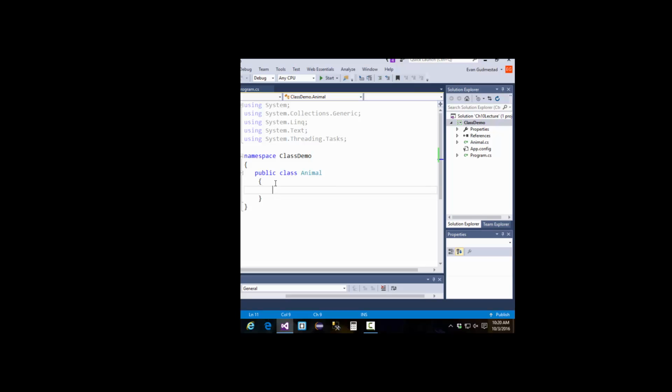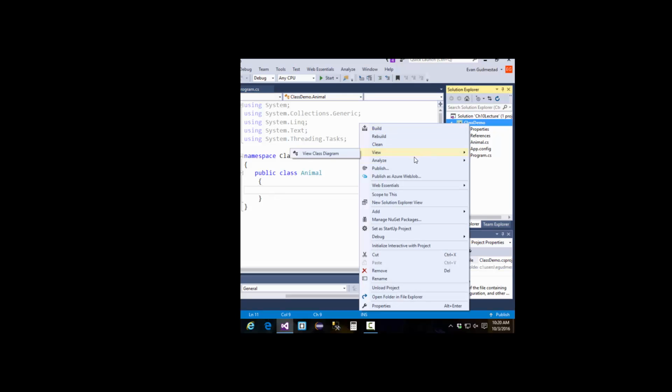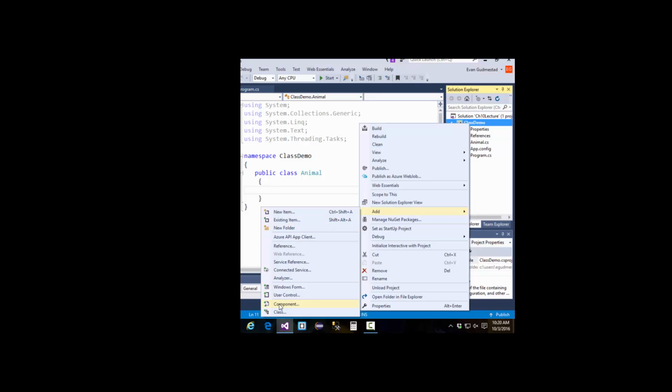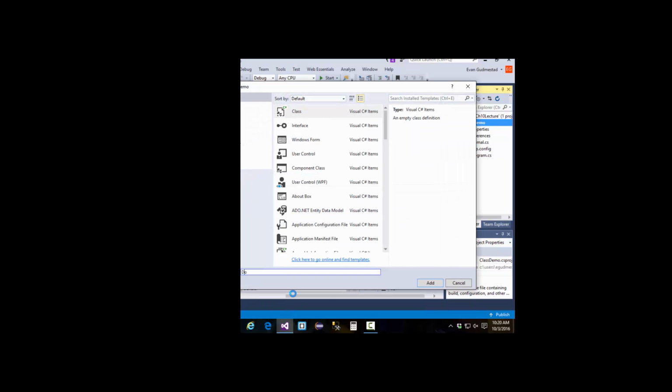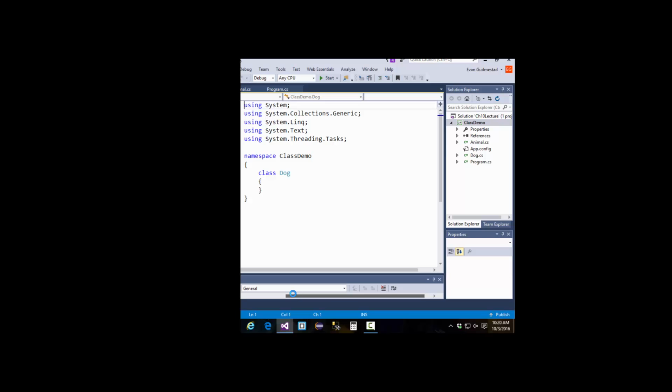However, if I were to have another class, I could add another class called dog, which is more specific than animal, right? And dog can extend, and this is how you code it, animal. Okay, so this is really all that it takes to have a child class.